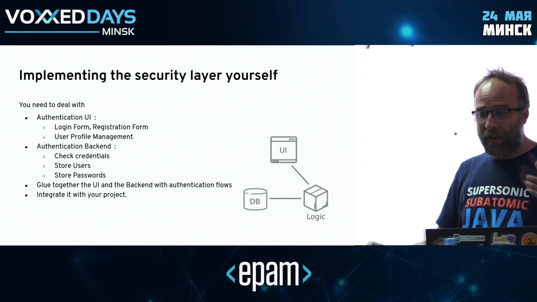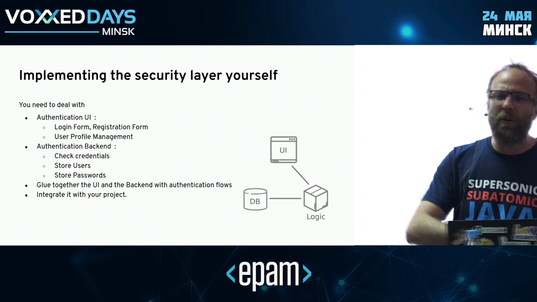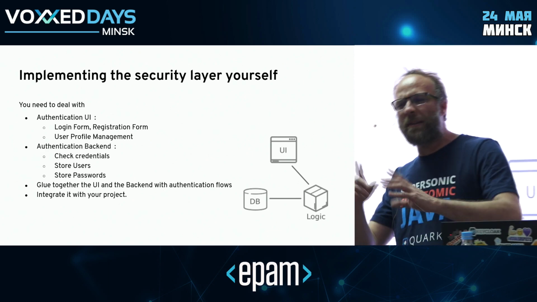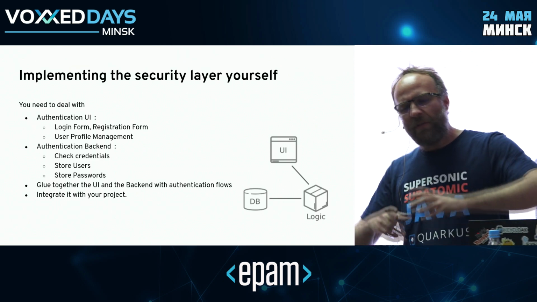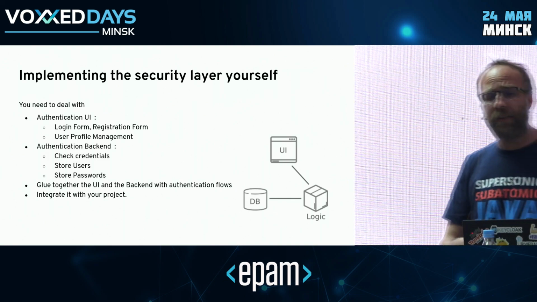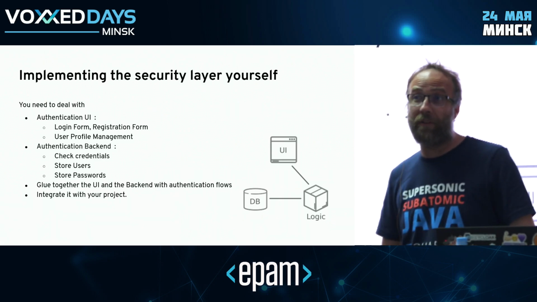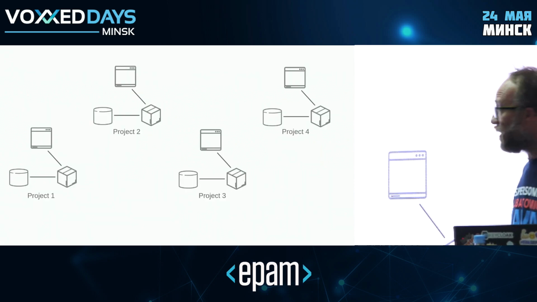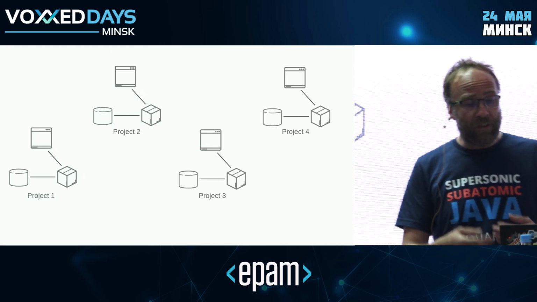And then, of course, you have your backend, your frontend. You have to glue that all together. You have to manage all the authentication flows, maybe some authorization. And you do that, you package that, you put your app in production, and you start a new project. And guess what? You have to do it all over again. Okay? So for each project, you have to re-implement the security layer.